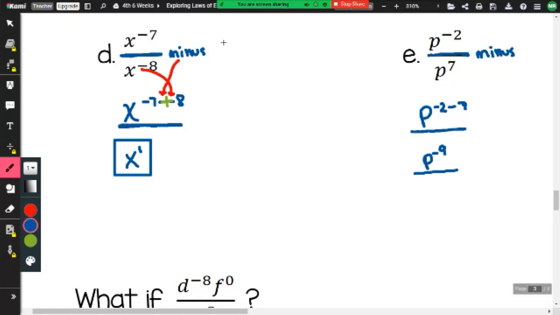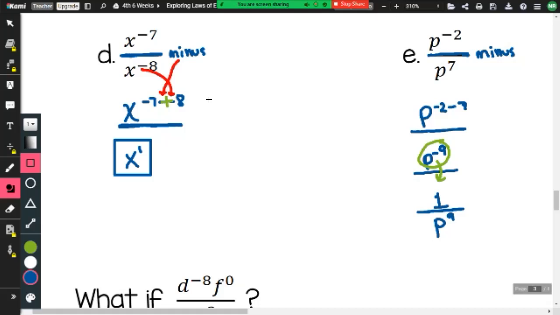-9. Now I said, once you get to the step where you're subtracting, it brings everything back to the top of the fraction. So now I have p to the power of -9 at the top of my fraction. Can I keep it this way? No, I grab that power and I move it where? To the bottom. Once you cross that line, you change the sign. So p to the power of 9 is at the bottom. I do need to fill in the top with what number? 1. And there's my answer, 1 over p to the power of 9.